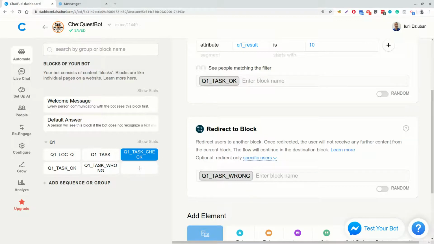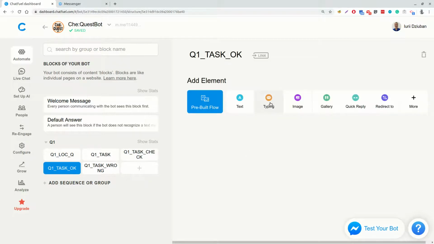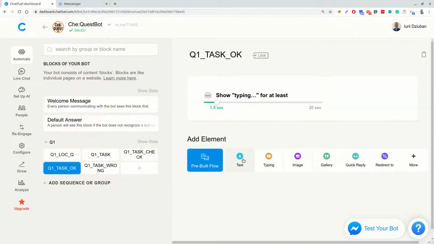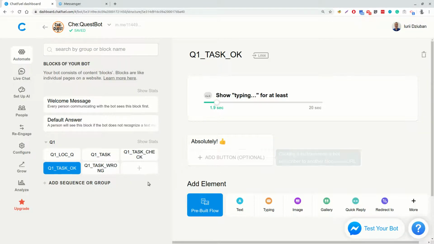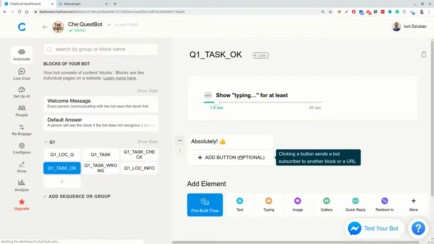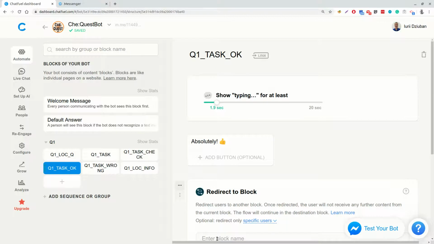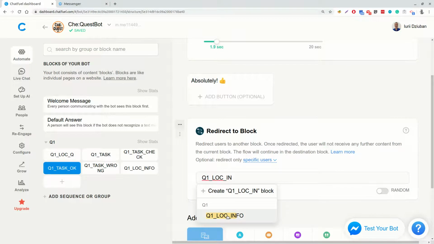Now let's fill in the Q1 task OK. Add typing, absolutely. After getting the correct answer from the user, we will provide some additional info about the object asked, which may be read later. We will call this block Q1 location loc info and redirect to Q1 location info from Q1 task OK.